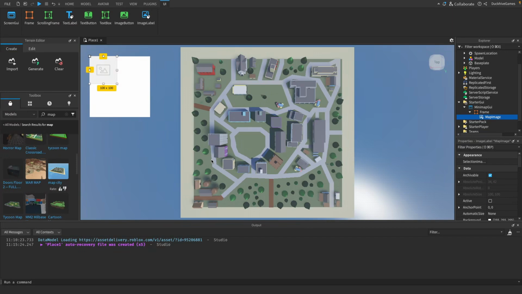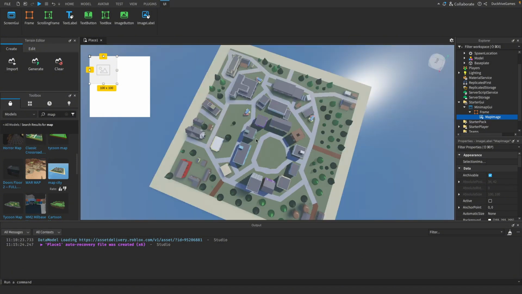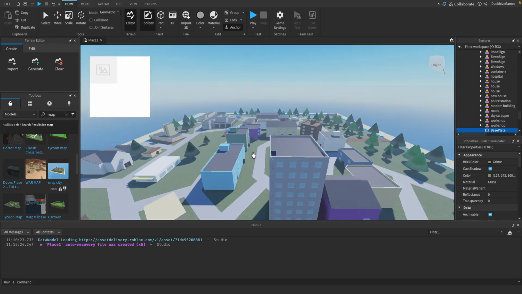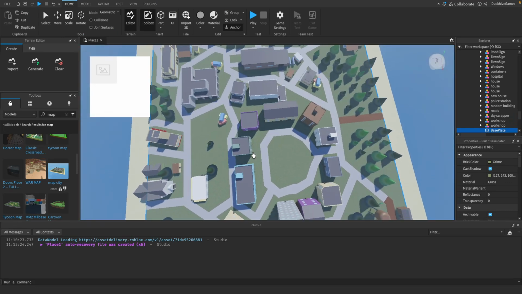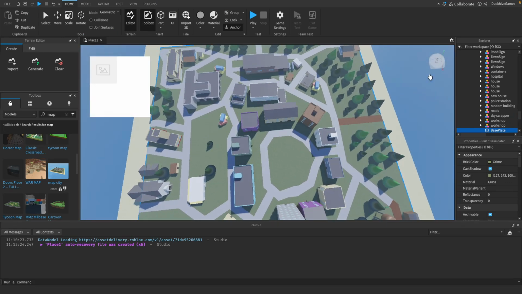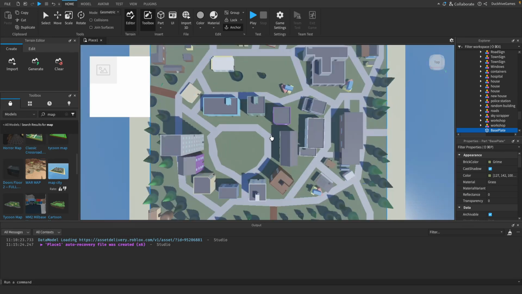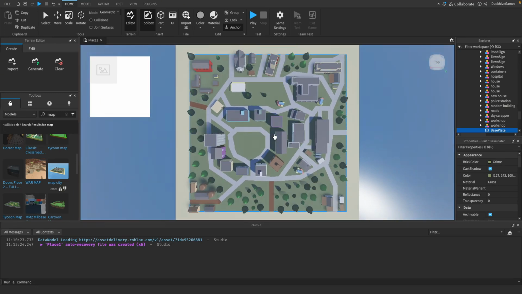So to make a mini map, we need to make a top-down picture of our game's map. And to do this, we're just simply going to zoom out of the workspace and use the View tab to take a screenshot. So I'm already in a pretty good position to get a screenshot, but let me show you how I got to this position. You just zoom out, hold down the right mouse button and rotate it up. Actually, you don't have to do that. Just click this gizmo in the top right corner. Click the side that says top, and that'll put you in a top view. And then just zoom out until you're happy.